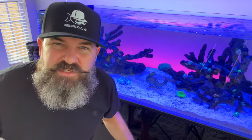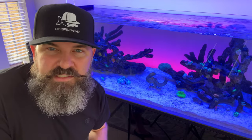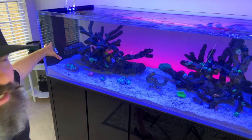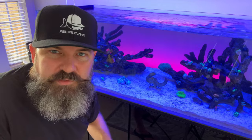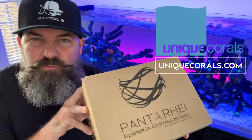So I wanted something different for the tank. I already have an MP40. It's not really doing everything I want it to do. I was kind of annoyed that the extension cable didn't reach all the way to this side of the tank that the controller's hooked up to. So I reached out to Unique Corals. They sell Panta Rheis. These pumps are killer.